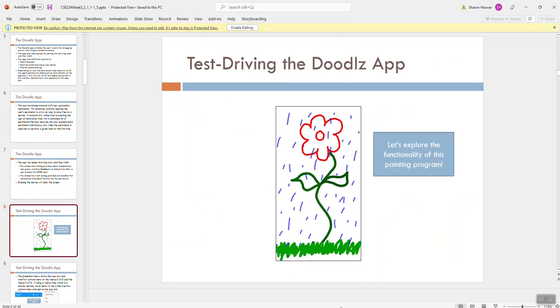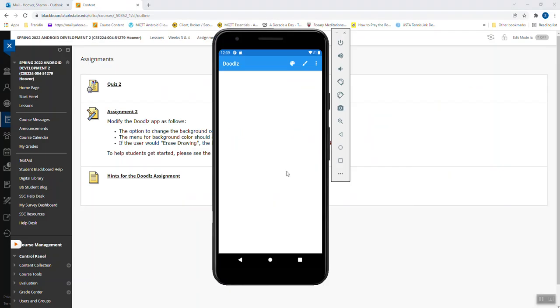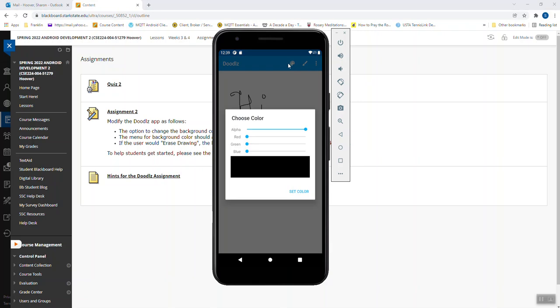So I'm going to flip over here and take a look at the Doodles app. So here it is. By default, the line is pretty thin, and it has black font. But you can change the color, so I can make it all red.